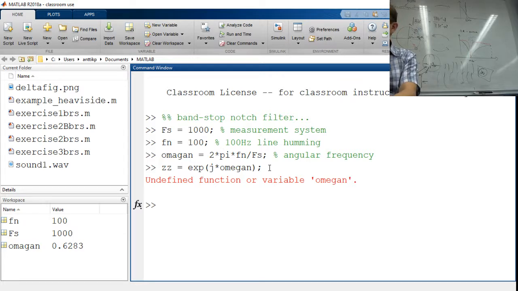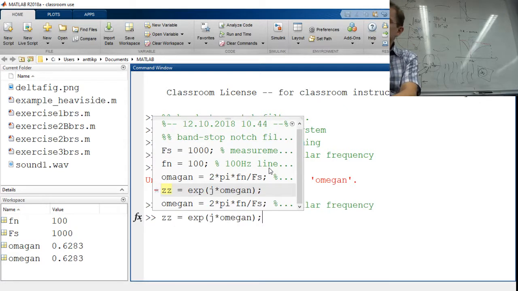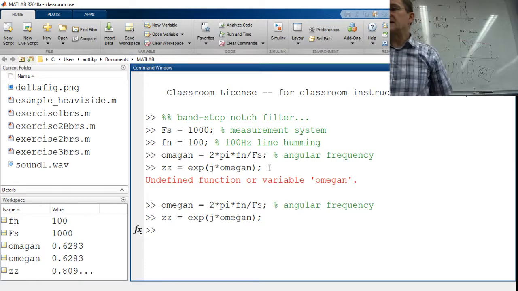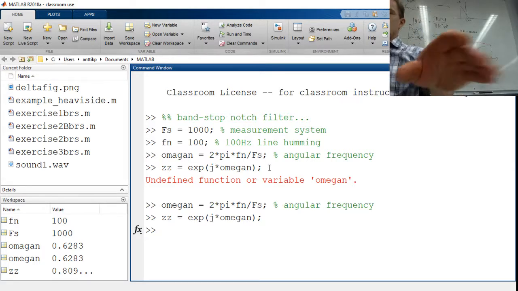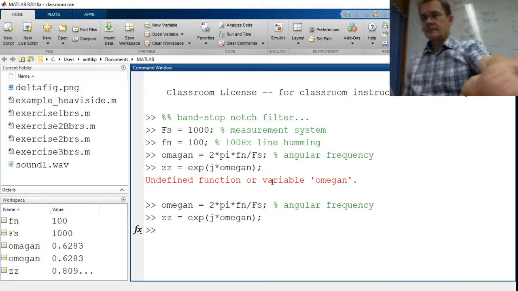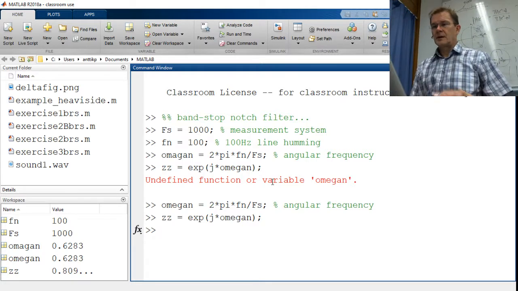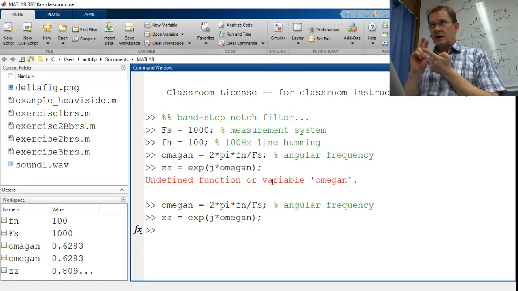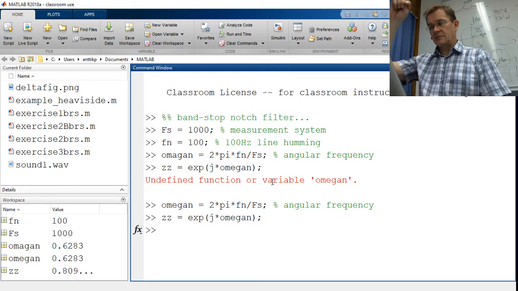Let me change that one. Omega n. Okay. Try again. So that's just one single zero, but we always need also the complex conjugate pair.